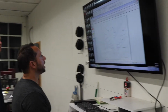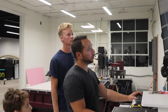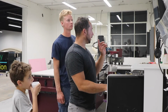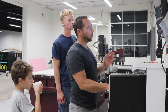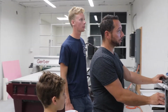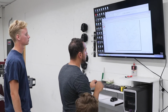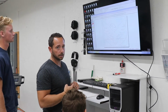Okay. Now in ArtPath, we're going to select our shapes and tell those shapes how to be cut. And by that, I mean we're going to tell it which bit we want to use, how deep we want to go, how fast we want to go, at what RPMs, and whether we're inside or outside of the line. Yeah, so there's a female or a male cut. You can cut inside or outside, and that is going to be critical for the piece that we're doing since we want these slots to slide together.